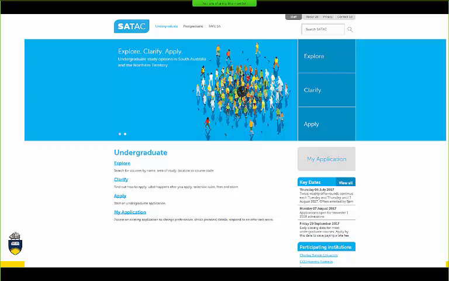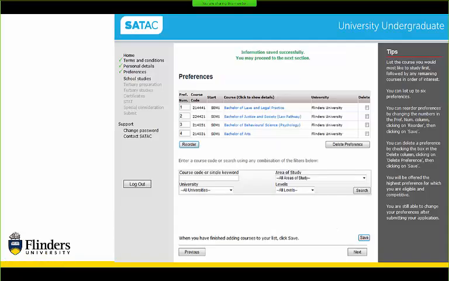You would then be going through the My Application button, which is over here on the right hand side of your screen, and then from there you can begin your registration process, and then it will open you up to your application. So over on the left hand side of the screen you can see that you've got some ticks next to the side of the screen. So you've done home, terms and conditions, personal details and preferences. The SATAC application is really well done in that it will go through and tick once you've completed that page. So it won't let you move on to the next page if you haven't completed it. So it's really hard to actually mess up, which is really nice to know.